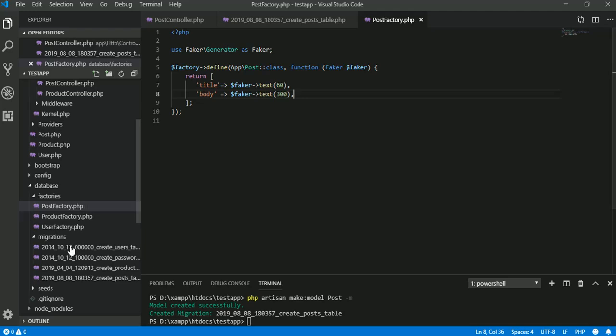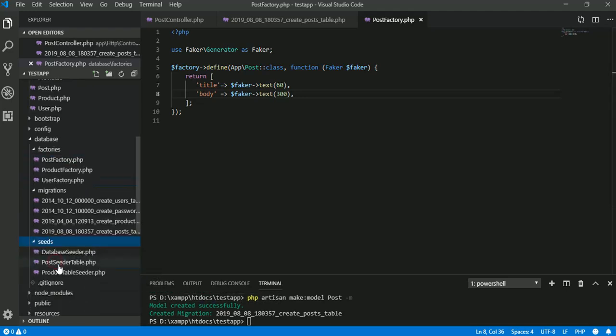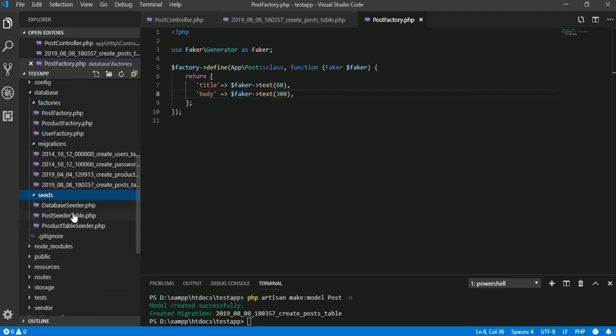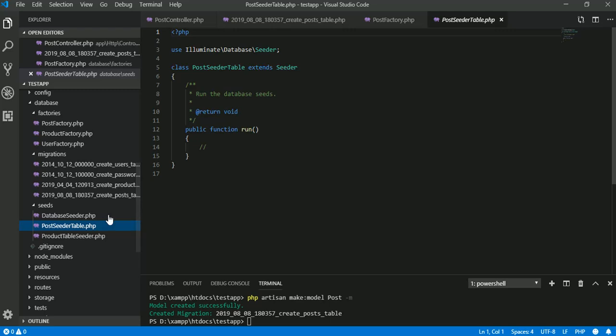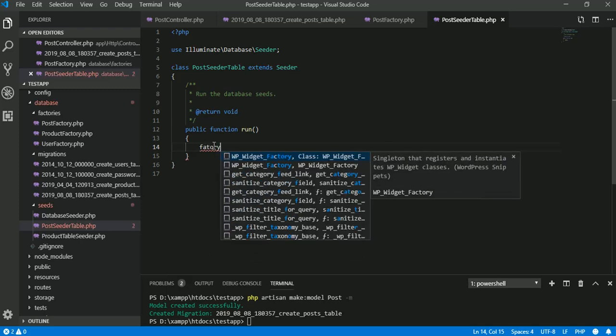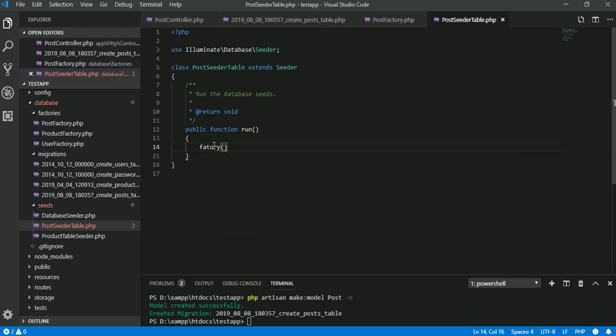So while that's done, let's go to the seeds folder where this is. I will have to edit this. So from that line, go ahead and edit and write factory.